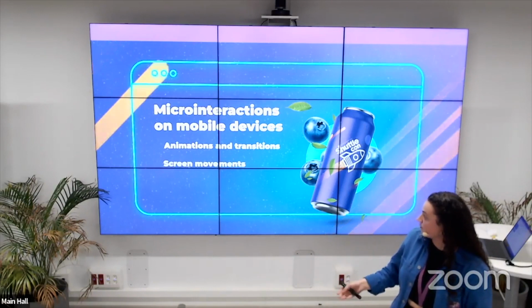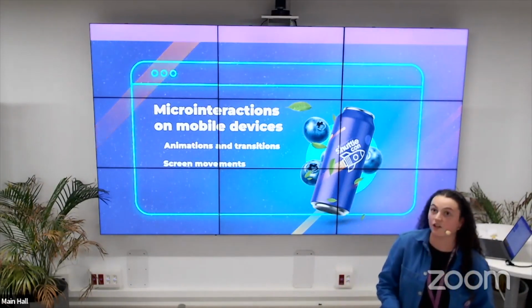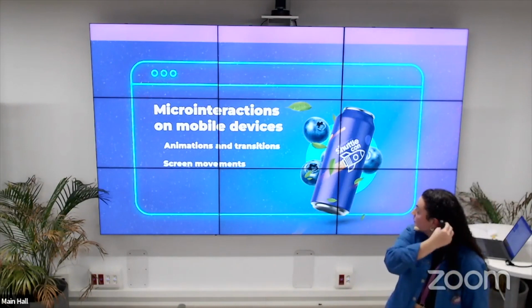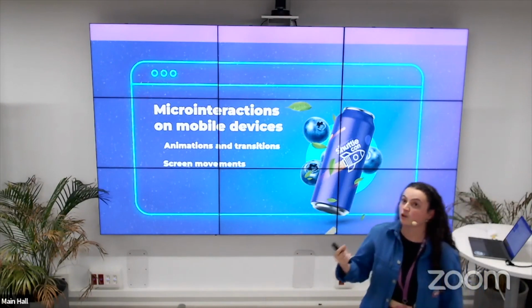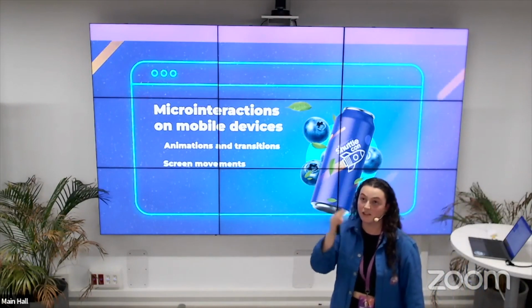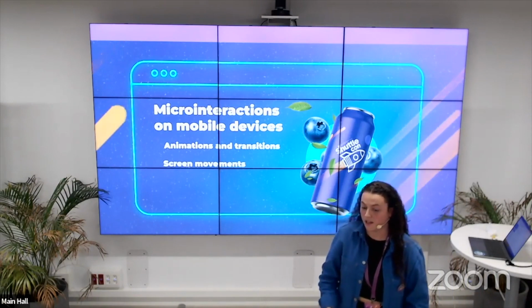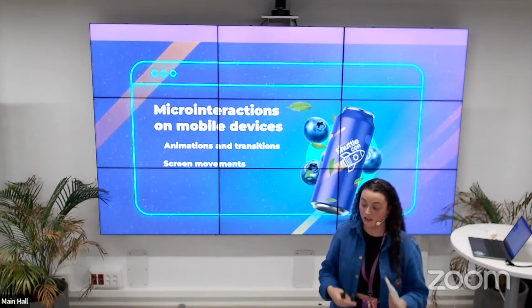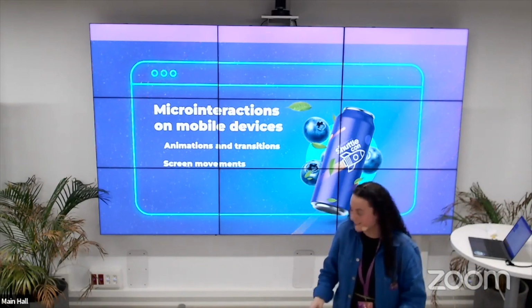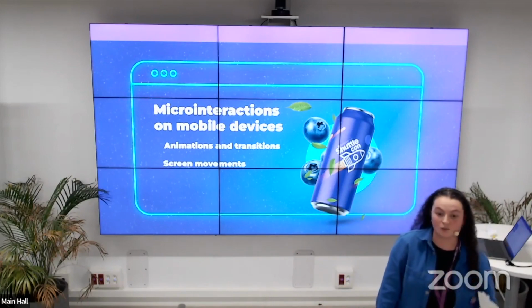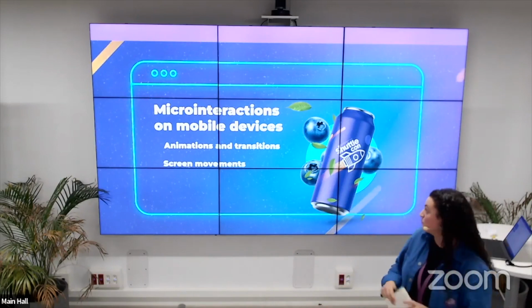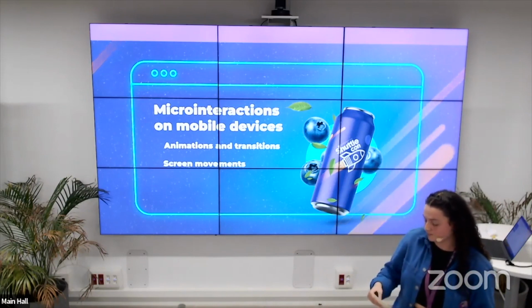Scrolling and screen movements play an essential role in the user experience. It enables users to navigate our page continuously, and also allows us to put our content hierarchically.